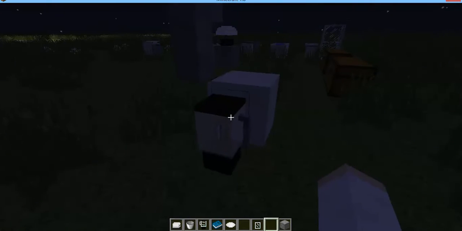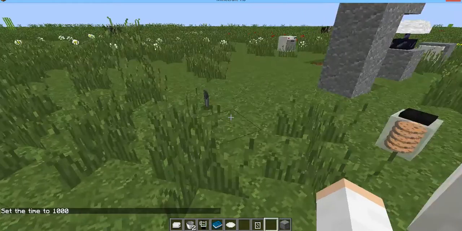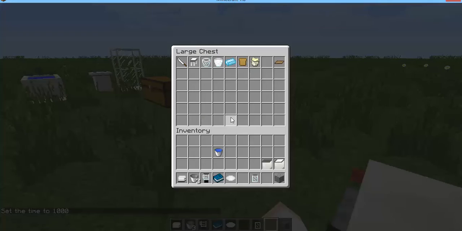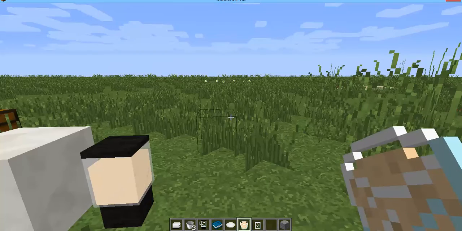So it's blending. Set day. That's not how you click, say set. It just spit out my buckets. How do I get this? Is there like a cup? Okay, yes, there is a cup. And then click this. Cookies and cream milkshake.